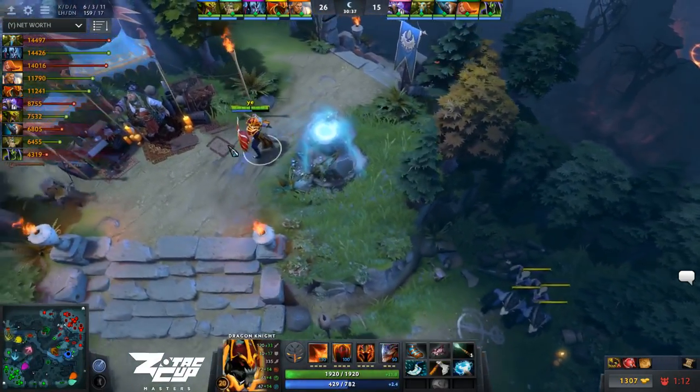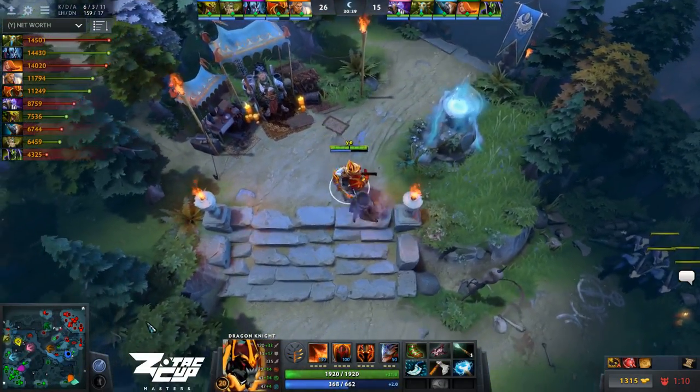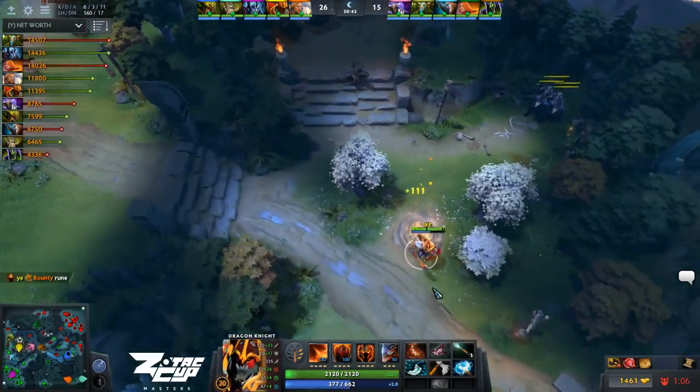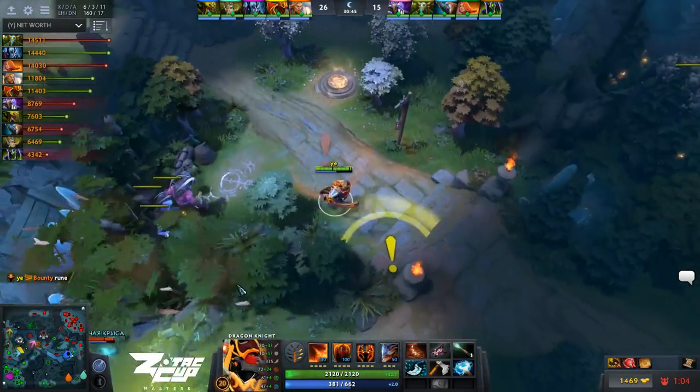All right, EA is over here alone. The Treant will spot him out. Gets the Maelstrom proc, nice. Shadowblade, they're going to try to make a go here. Again, they have Orchid. I don't know if they have any way to kill him. There's a couple of heroes nearby.